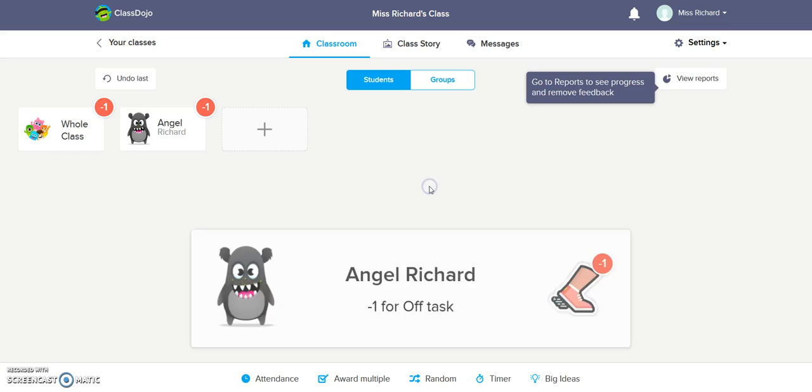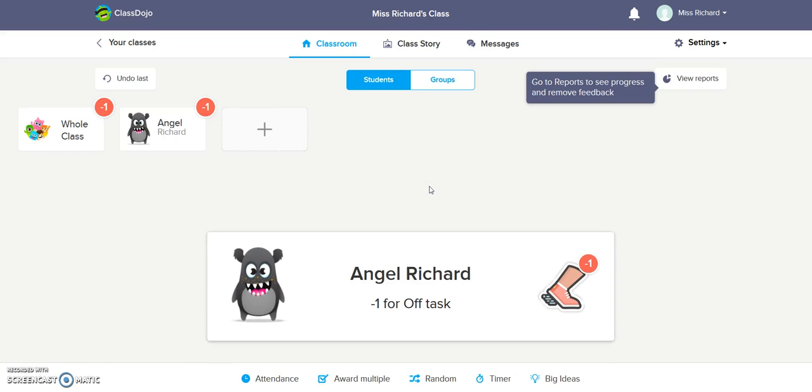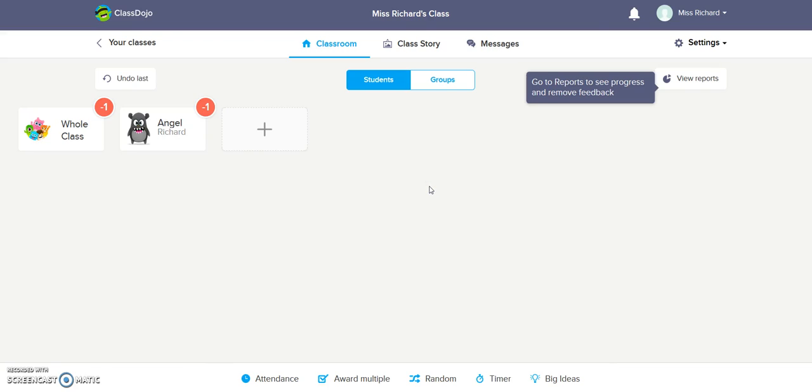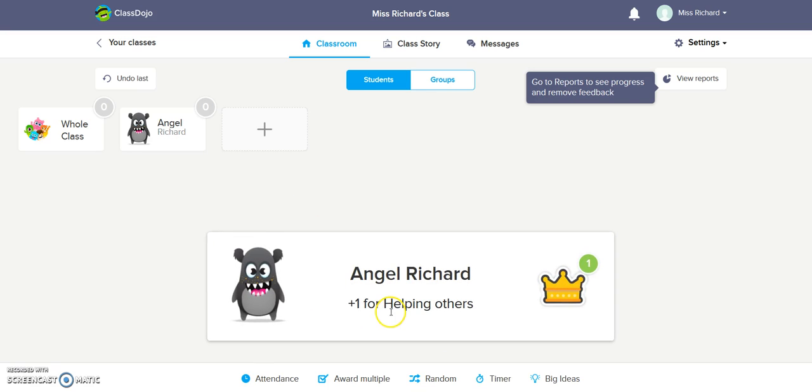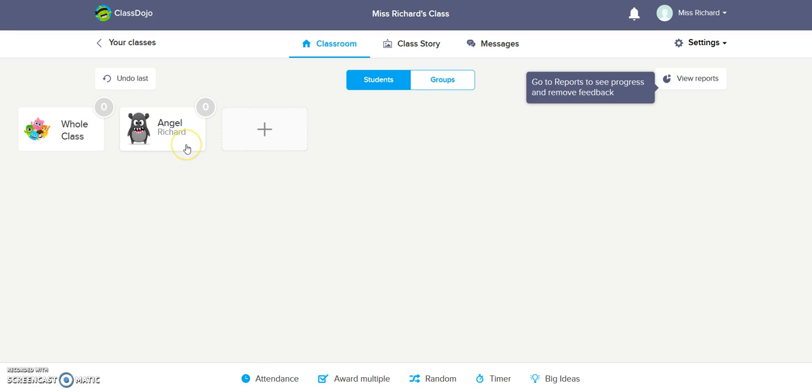So if I click off task, it'll give me a negative dojo, which is saying that you need improvement in this area, like you need to fix this. You can do the same thing with the positive. So if I help someone, you can click helping others, and you can see it give them a positive green dojo. So this really lets the students know what they're doing right and what they're doing wrong, and it's kind of an interactive way to get that done.